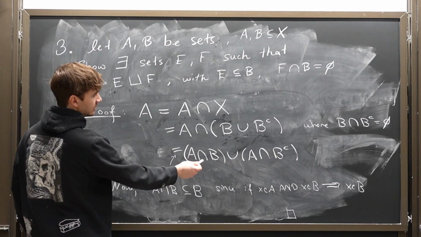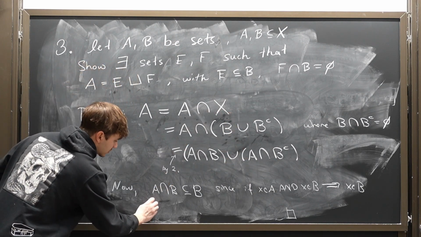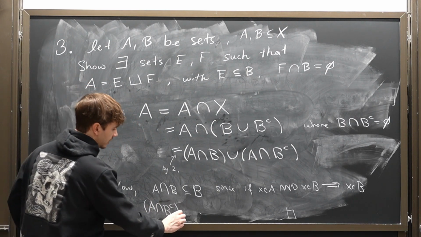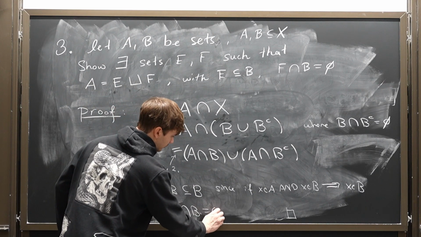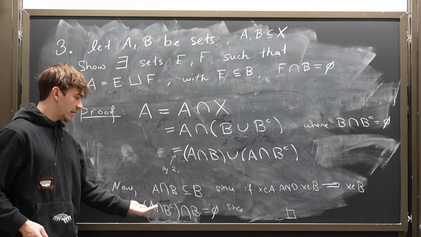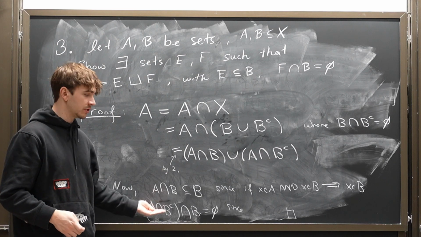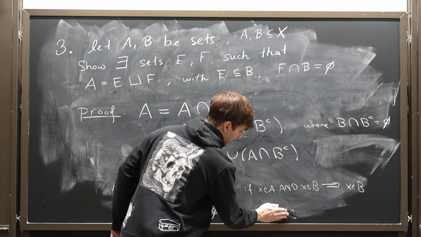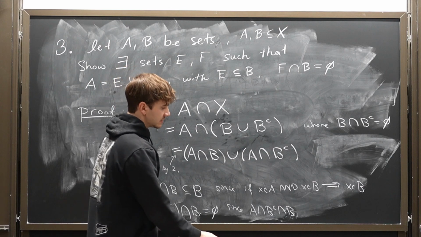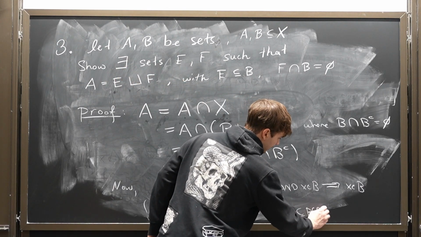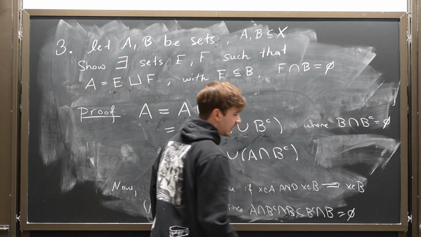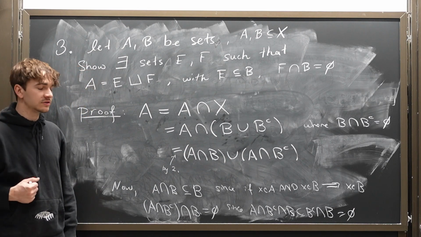And then the last thing we have to check is that A intersect B complement is disjoint from B. So A intersect B complement intersect B is equal to empty. You can use the same logic as the previous argument and argue in the following way, that A intersect B complement intersect B is a subset of B complement intersect B, which we've already shown by definition is empty. And anything that's a subset of the empty set is, of course, empty.